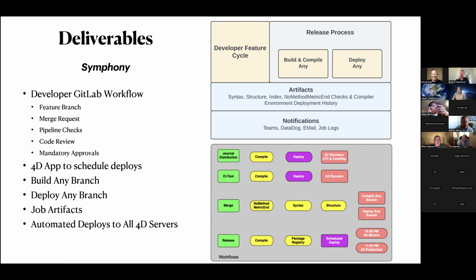The bottom of the screen looks at what some of the high-level workflows are. I mentioned, I guess, early in that first overview chart that there's something that's doing distributions. And that something is called a journal producer and a journal consumer program. Those are little Go routines, little Go applications that basically grab the journal from the server and register it to a Postgres database. And the consumer basically checks that database to say, is there anything new? And if there is, it asks that server to download it.